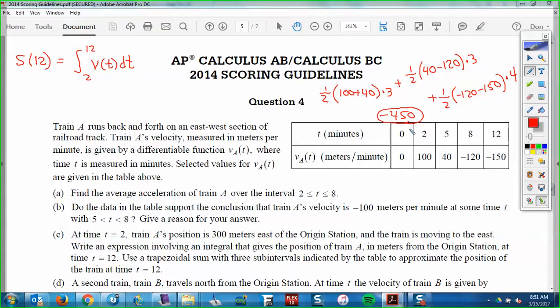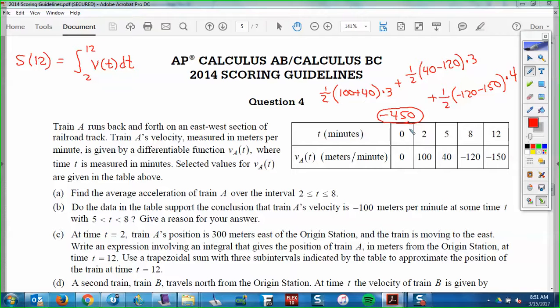There's a reason they said that, because this is something I said earlier, and this is why I want to do this again. I want to reiterate this. Sometimes they don't have that sentence in there that says write an expression involving an integral. This could be on the quiz tomorrow. We've talked about this enough, and this fits in with what we're talking about with trapezoids and rectangles, and we've got to know it on the final. But that sentence where it says write an expression involving an integral that gives the position of the train at time 12, that's actually a helping statement for you.